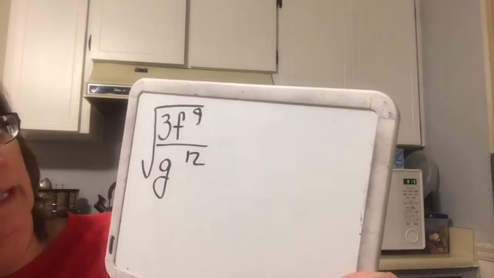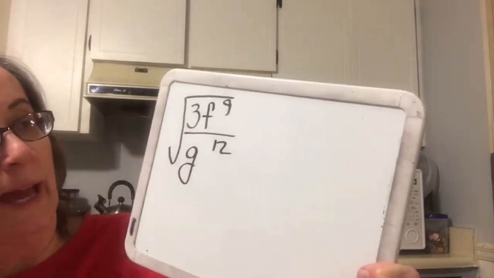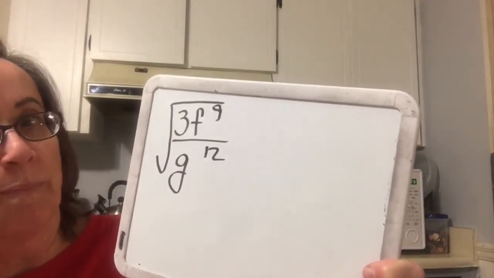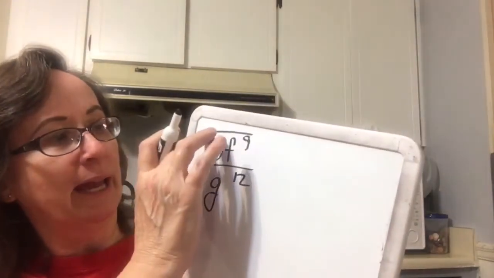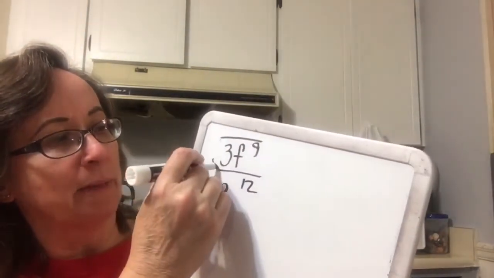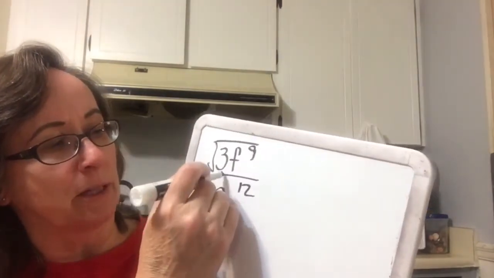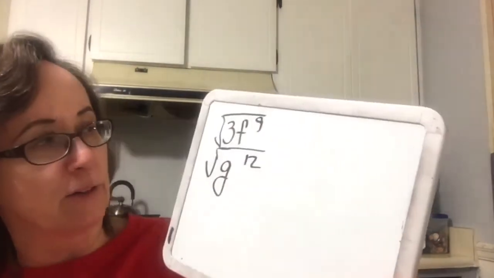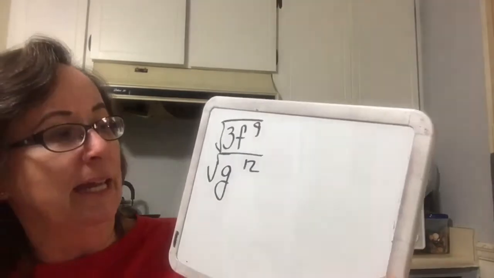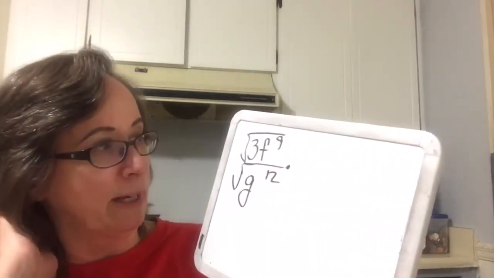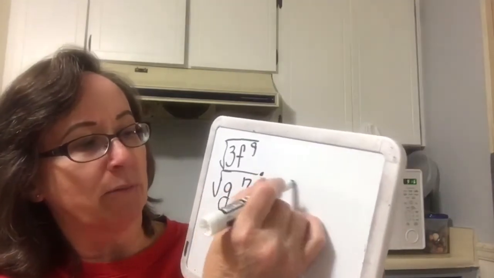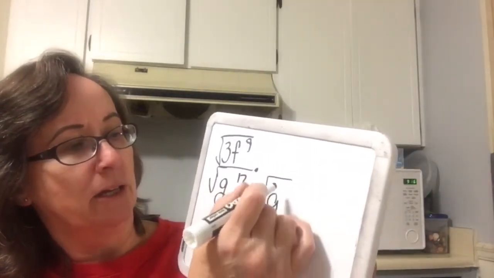Okay, so on this one, we have the radicals together, but there's no benefit to having the radicals together. I would go ahead and at least think of them as separate radicals. So I'm just going to make them separate right there so I save my board space. Now, in the denominator, I'm going to have the square root of g.